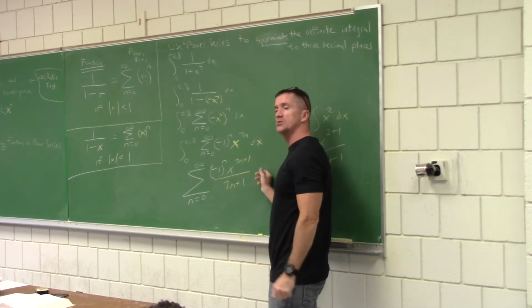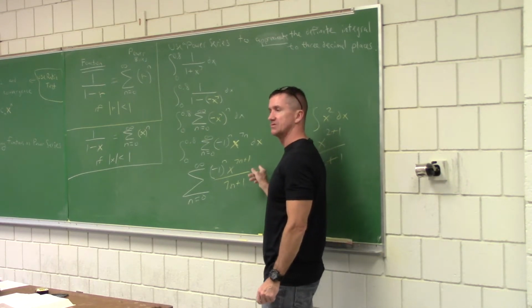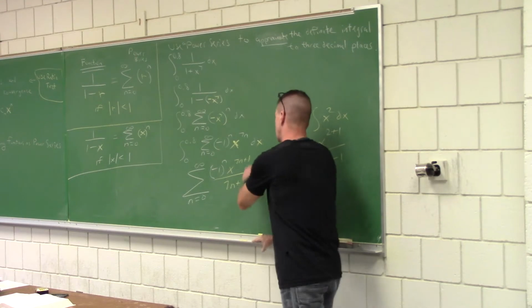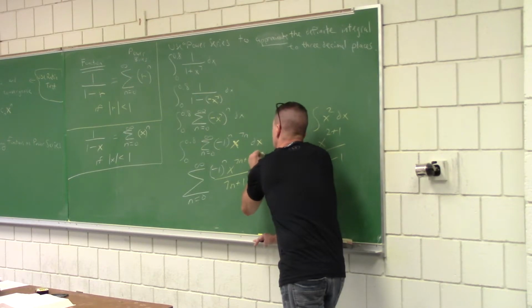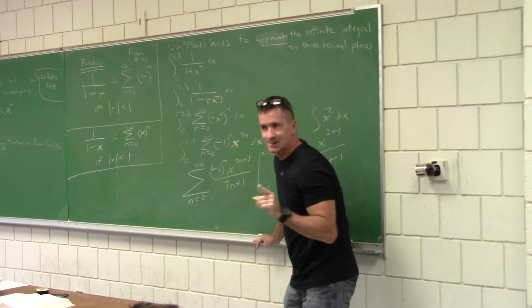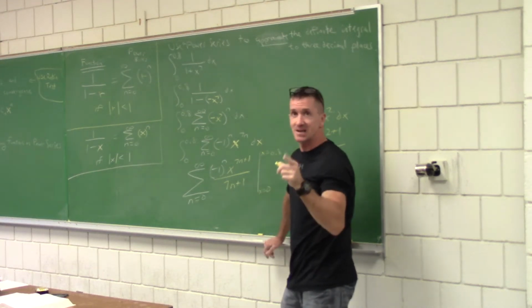Plus constant. Well, I'm not doing plus constant this time. It's a definite integral. So do you remember what you did with integrals? You put these limits of integration. One's a 0. What's the other x? 0.8. The reason I'm writing x equals is so you know where to substitute it, because there are letters all over the place.